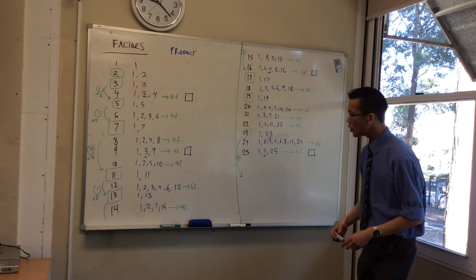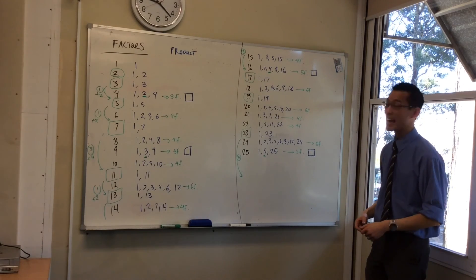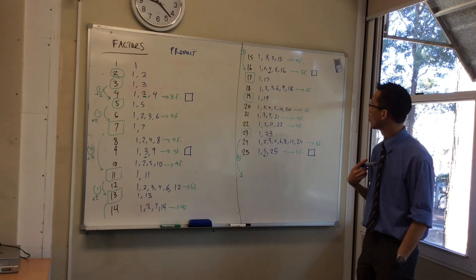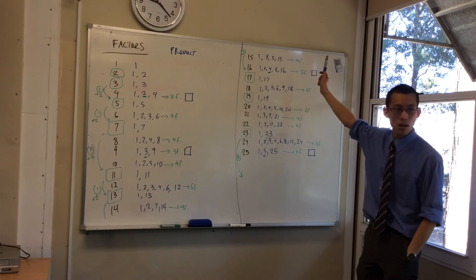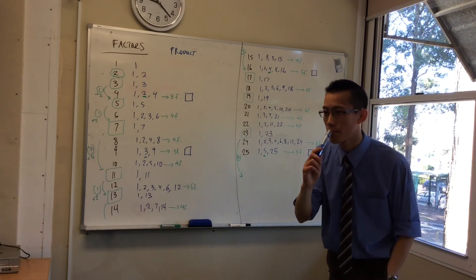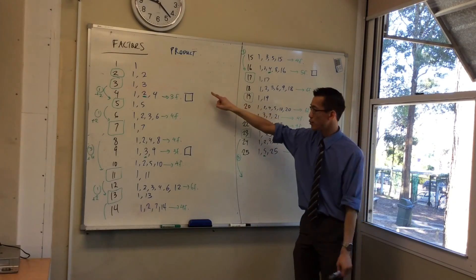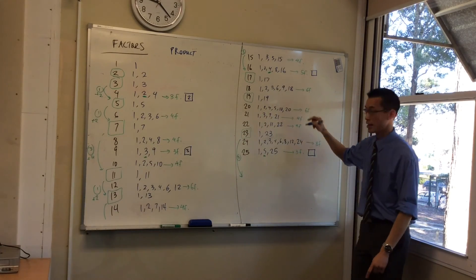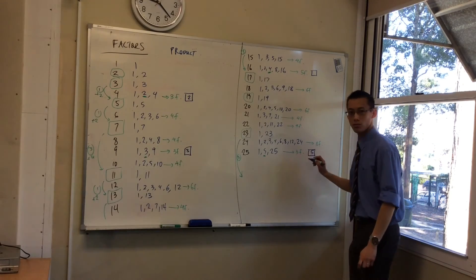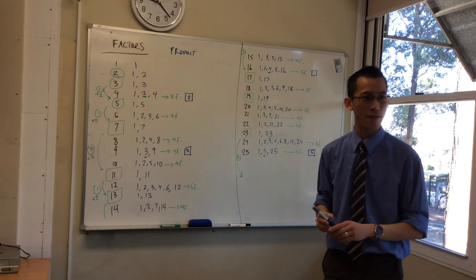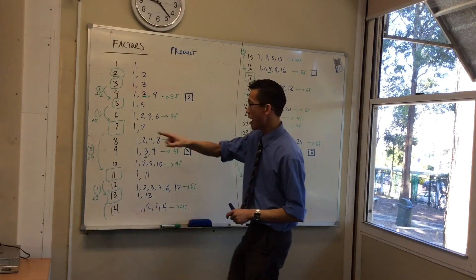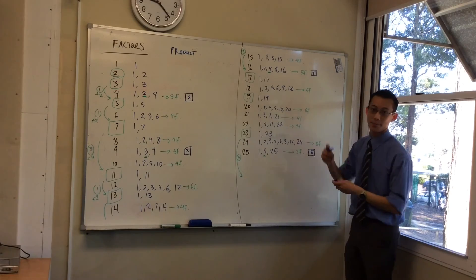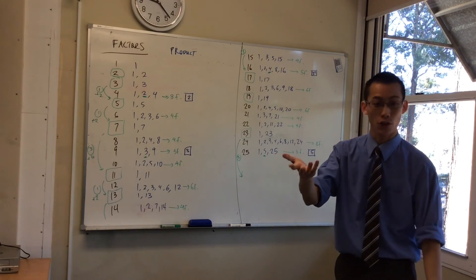Now hold on a second. You said the squares have odd numbers of factors. That's true, but one of the squares is different. Did you notice that they've all got three factors except for one? Why does 16, why does 16 not have three factors? Yeah? Because four is two squared. Ah. When you have the square roots of these guys, right? This is the square root of two. This is the square root of three. I'm gonna skip that guy for a second. What's this the square root of? Five. Two, three, five. We already know that two, three, and five are important, don't we? Where are they important? Yeah, the primes. One, two, three, and of course this guy is the square of a square. Right, or more specifically is a square of a composite number, okay?